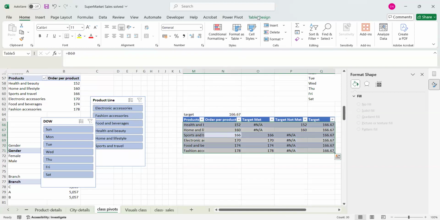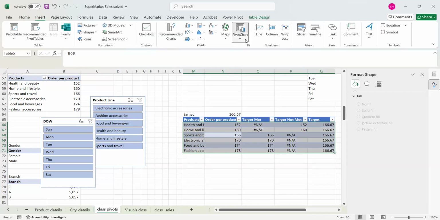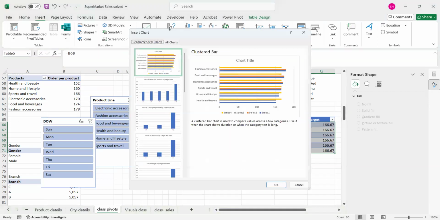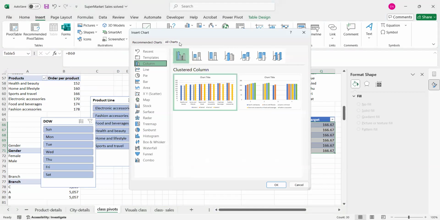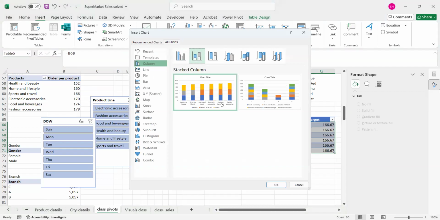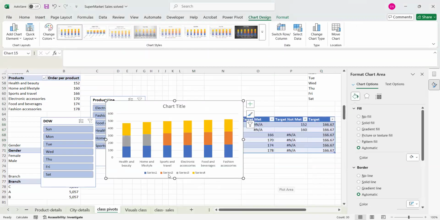Then we can come to our insert, and we have this one. For this one, we didn't do bar, we didn't do stacks. Let's do stacks and see how it looks. So it is giving us our different series.